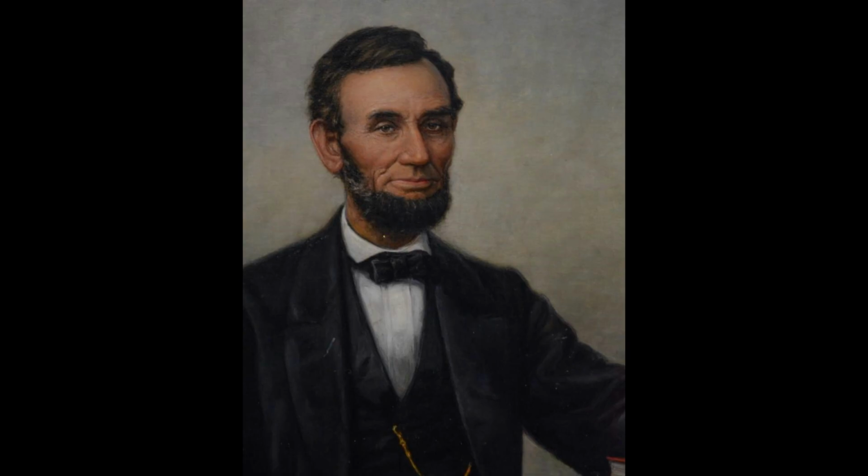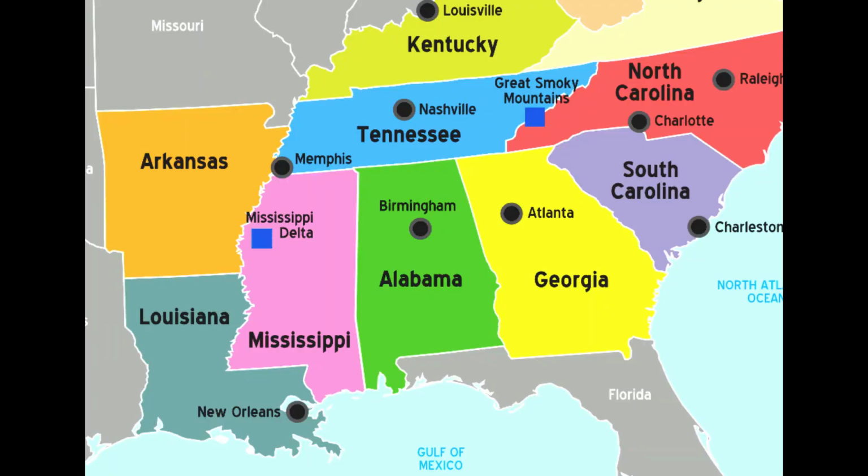Abraham Lincoln was elected President of the United States in 1860, a Republican. The Republican Party began as the Anti-Slavery Party. So the feeling was that Abraham Lincoln was elected to end slavery. The slave-holding states in the South became furious, and they decided, we're just going to leave the United States of America and form our own country.